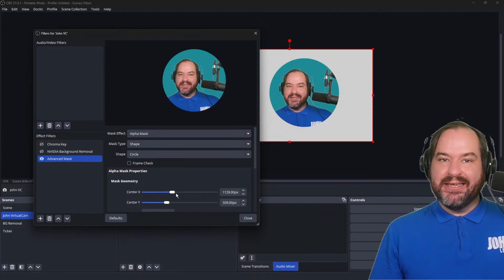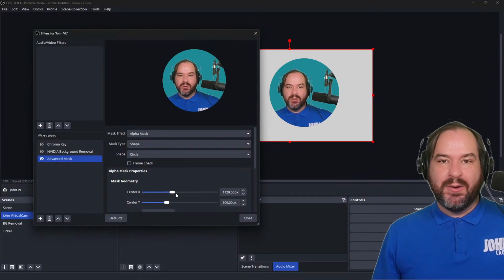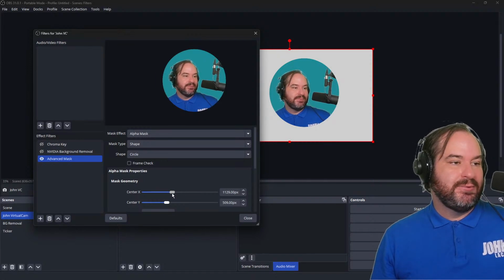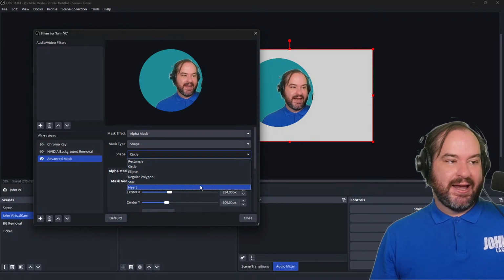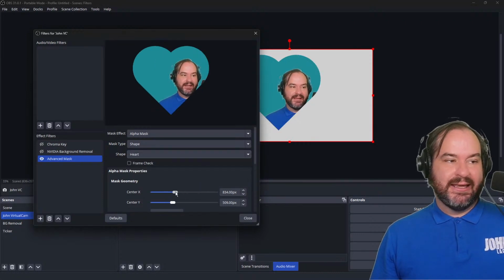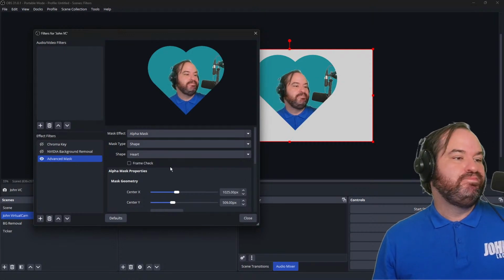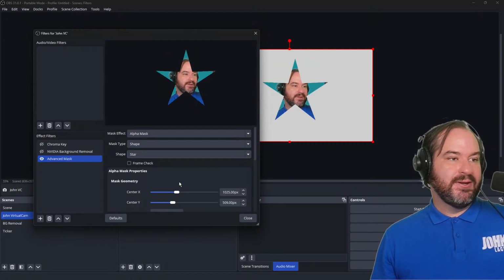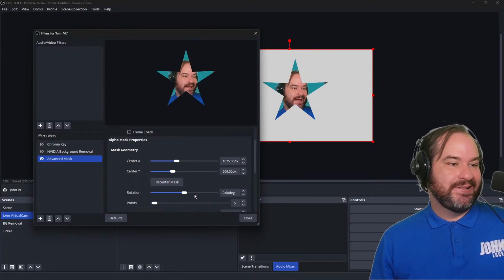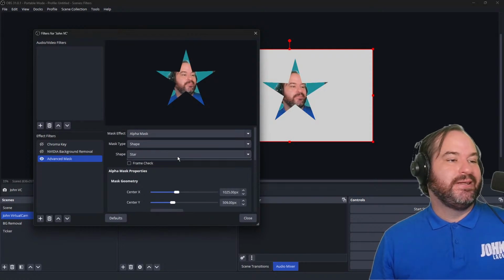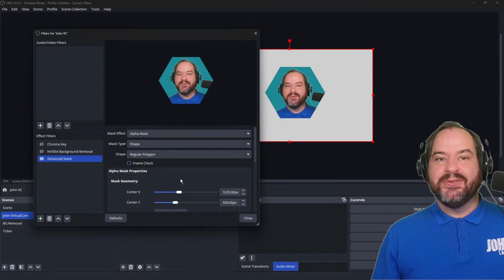And that kind of thing can be really, really useful if you just want to appear in a corner while you're doing a screen share or a presentation. That can be really awesome. They have a whole bunch of different shapes in here. I think there's a heart in there as well. Again, probably need to adjust my positioning within this frame. But you can sort of play with those. There's a star. I don't know that the star is particularly useful unless I make it a lot larger, which I guess I could do, but let's not dwell on that. And a regular polygon. So those are fun too.